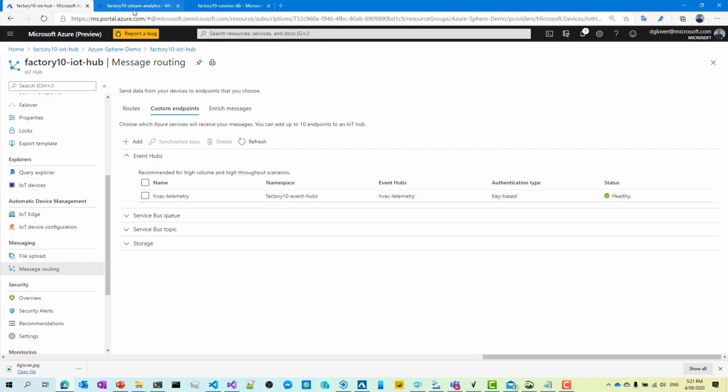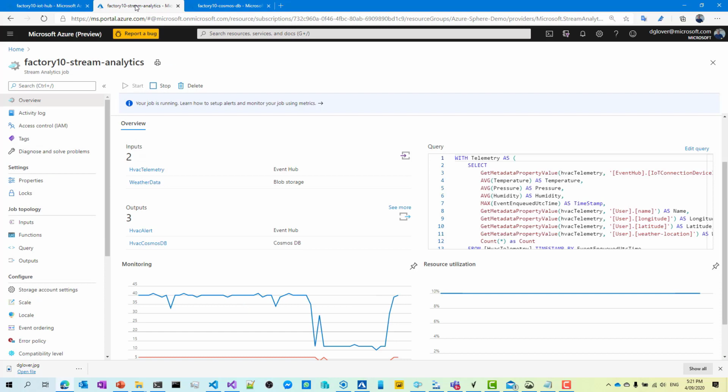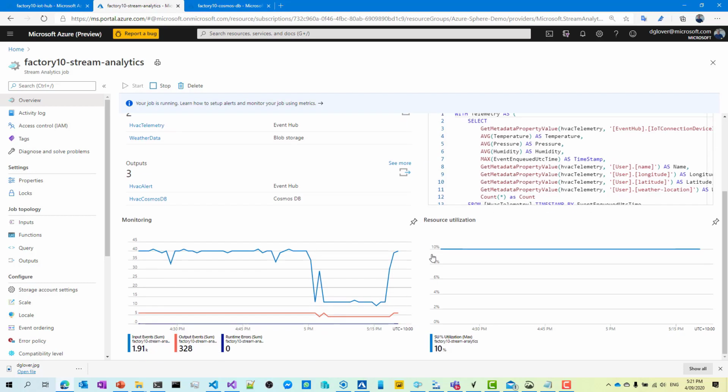Okay, so the next thing I want to talk about is Stream Analytics. So I've now got this data which I've enriched and which I've partitioned, and I've sent all the HVAC data onto the HVAC telemetry queue. Okay, so I'm now in the Stream Analytics management portal. If I scroll down here, you can look at the activity of that portal, how many messages are flowing into that Stream Analytics job, how many messages are going out of it, etc.